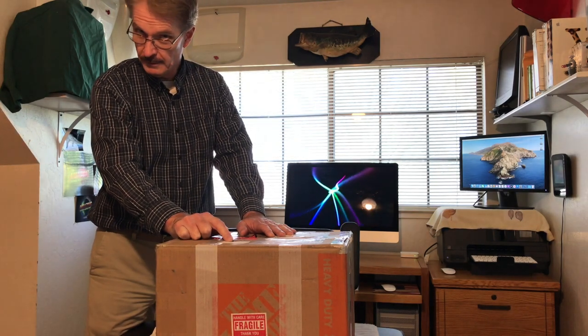Okay guys, it's here. What do you think's in the box? It's something I've been wanting for a long time and really don't know a lot about. I know Greg from Rugkay Mods, and Steve from Mac 84 probably knows too. But this is a Power Mac G4 Cube. I got this off an eBay seller, got a really good price on it. It arrived today, and we're going to do an unboxing — I've never done an unboxing before.